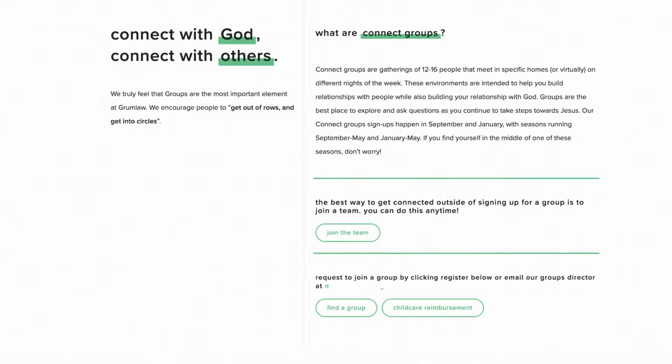I read the Bible every day, but I know within myself that I don't remember things that I am reading. So I know that I need some help when it comes to my Bible study. So I joined a life group, and right now we are doing a study on the book of Hebrews.